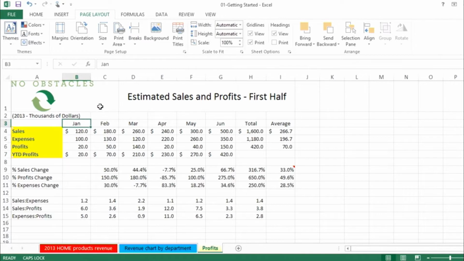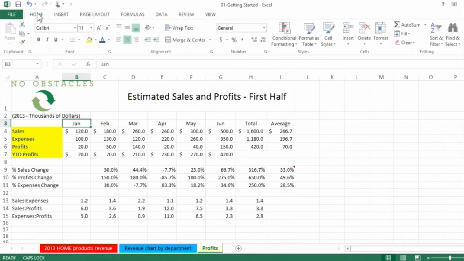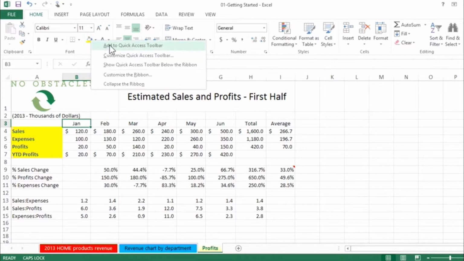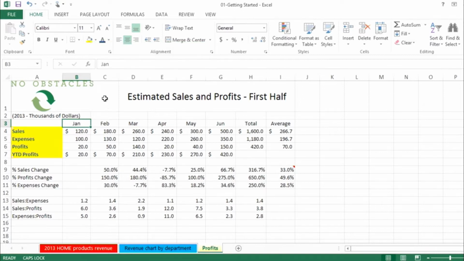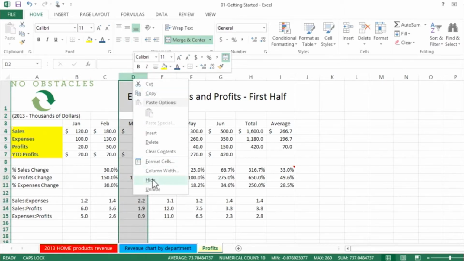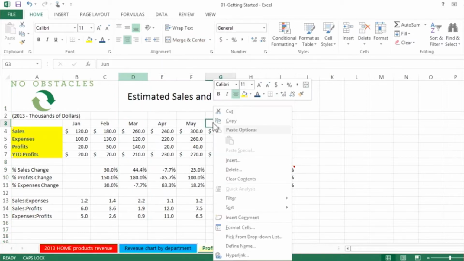If you use the right mouse button in different locations, for example, if you were working with the Home tab and you were to right-click on this button, for example, here, you see some choices related to what you might be doing with that button. This has nothing to do with commands in the worksheet necessarily, but it's again a reminder what the right mouse button does. If we right-click a column letter, the choices we see here are different than if we were to right-click on a cell in the worksheet. For example, I'll right-click now on cell G3, and that's a different set of commands. Some of them are the same, but some are different.